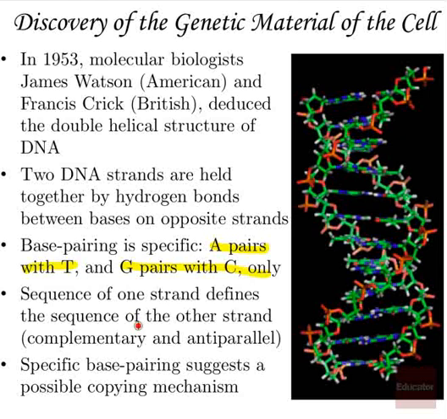And in one of their last sentences, they stated that the specific base pairing suggests a possible copying mechanism. Okay, so this was the whole basis of why DNA couldn't be the genetic material as seen beforehand, right? Because it couldn't be copied. But now they're saying, well, the phosphate backbone's on the outside, the bases are on the inside, hydrogen bonding to each other, they're complementary, and so therefore we could probably see a situation where you could copy this pretty easily, although they didn't propose the mechanism.